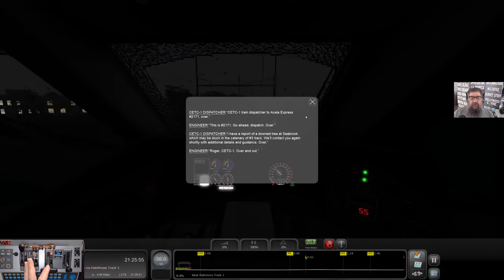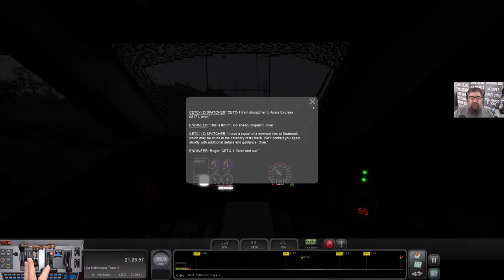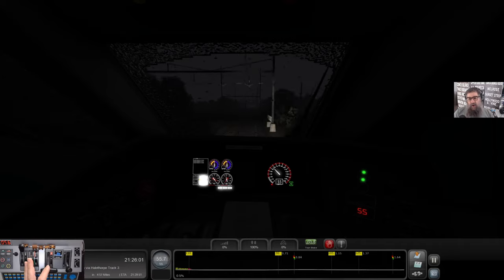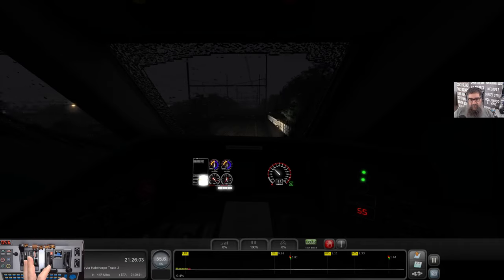What do we got here? Down tree at Seabrook. Contact you again with things. See, I remember that scenario.